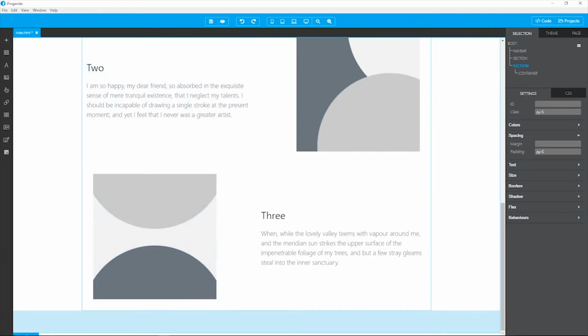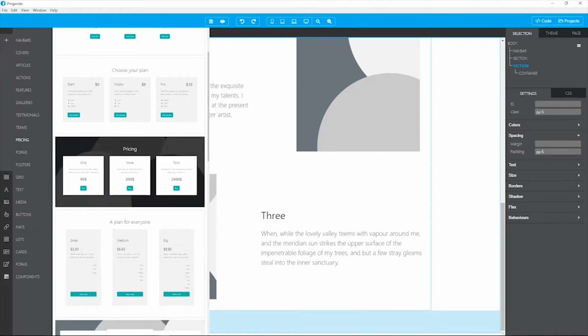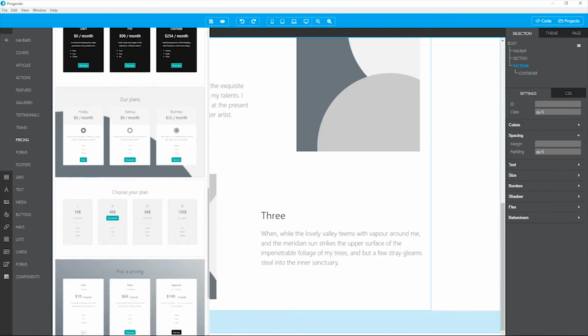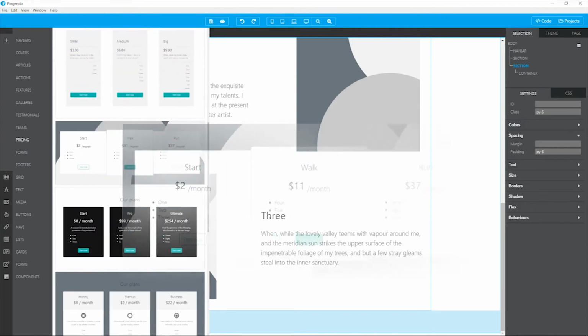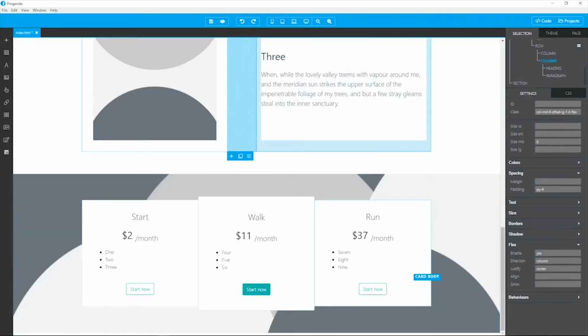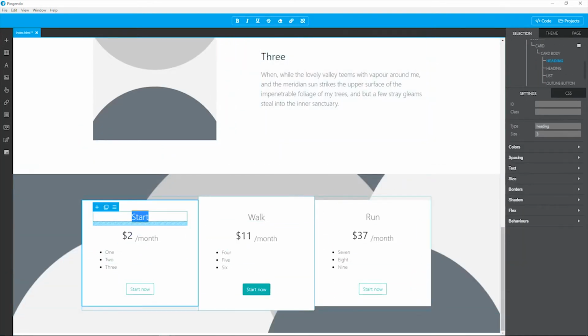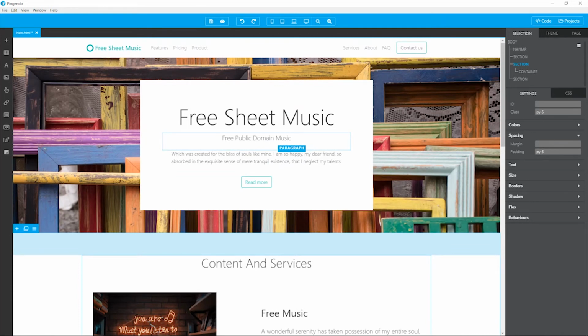Using this, you can go into the plus area and select all kinds of different content for your business. Let's say I want this pricing table now for what I have. I can go in there and edit everything. Just double click, change the text, and you are good to go. You can now make yourself a simple and free website to get your business going.